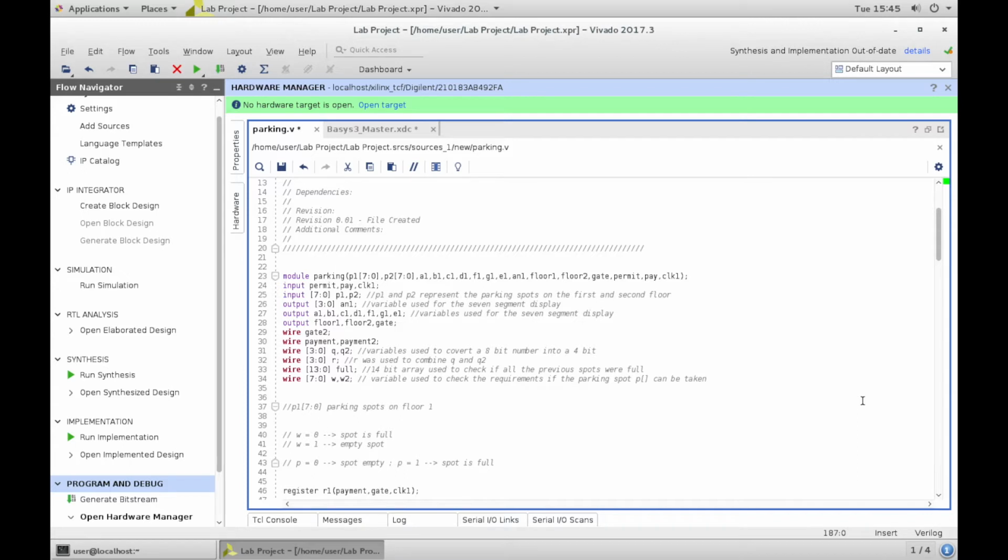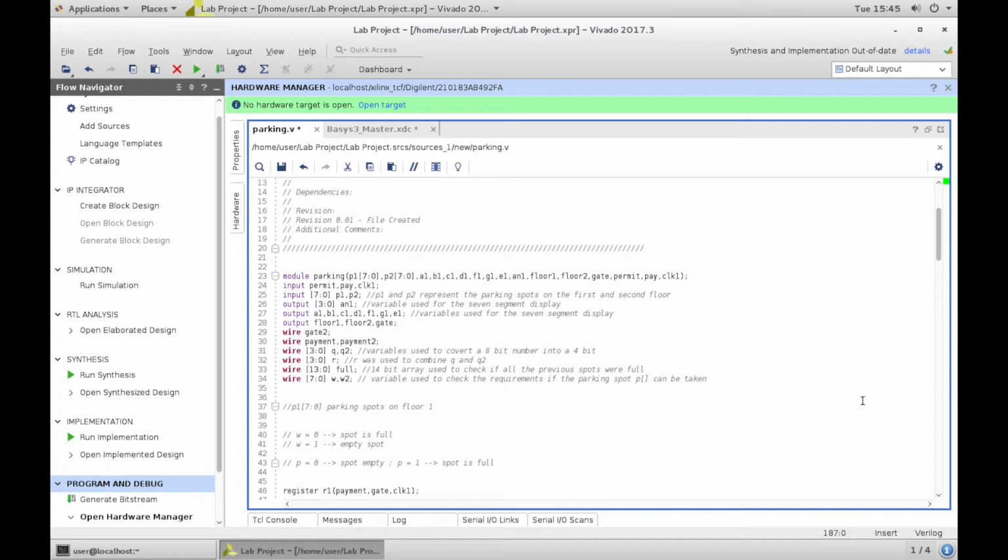So over here you can see the variables that I used. I used a variable for the permit, the pay, the clock for the register, two 8-bit arrays P1 and P2, which represent the parking spots on the first and the second floor. The variables AN1, A1, B1, C1, D1, F1, G1, and E1 were used for the 7-segment display.